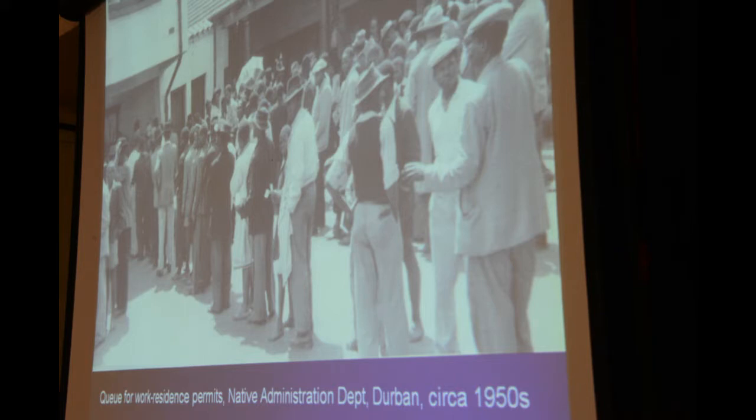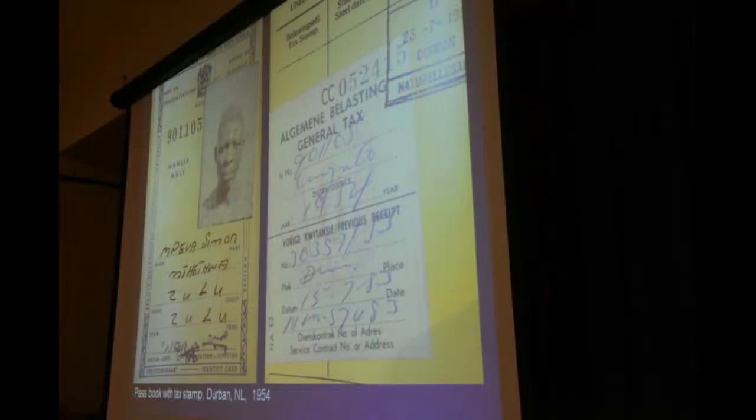Remember that before 1950, even though there was a hierarchy, even though the whites controlled things, people lived in mixed neighborhoods. I mean, even in the city center, there were blacks and whites and coloreds and Asians who could be neighbors, and that basically came to an end after 1950 with the first Group Areas Act.